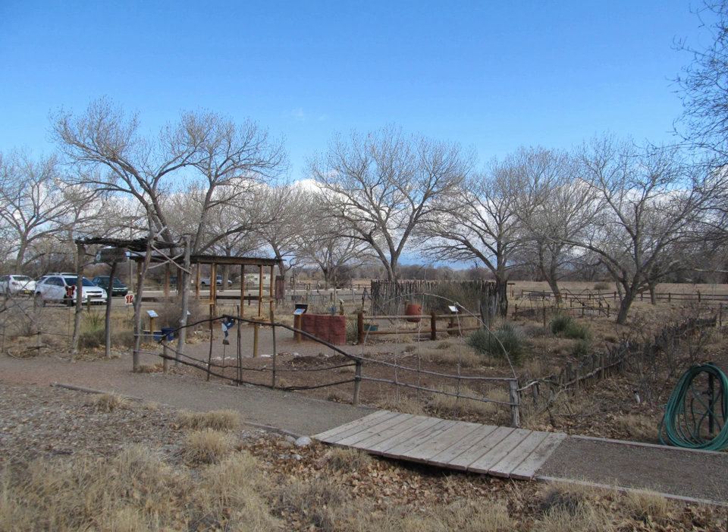The exhibits complement interpretive trails which lace the refuge. Features of the Visitor's Center include the library, an observation room overlooking one of the park's ponds, exhibits which familiarize visitors with the middle Rio Grande Bosque ecosystem, the discovery room full of educational and entertaining activities for kids, the nature shop operated by the Friends of the Rio Grande Nature Center to benefit the park, and the park's headquarters.